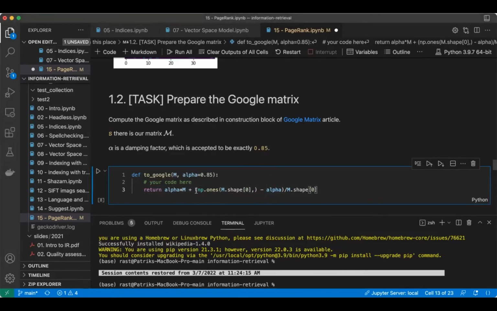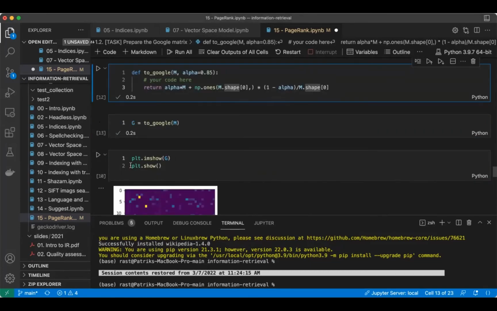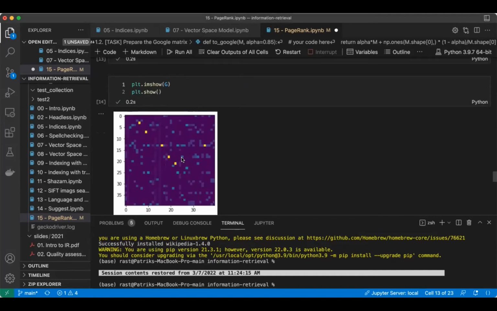So we can write it differently. Let's make it look more like what we got in the matrix. So we have this multiply. Should be the same though. So after this, we have our Google matrix. If you print the Google matrix, you can see that this matrix is still... what can you conclude from the plotting?